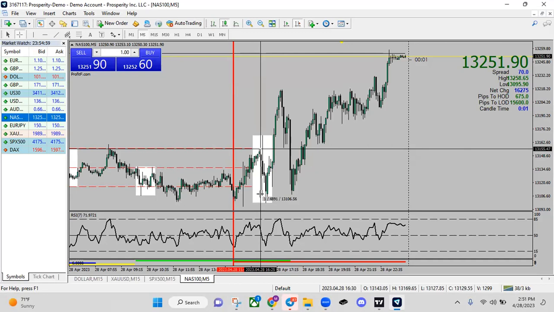People don't catch 50 pips with NAS, but this is a great move. All you really need is a good 20 to 30 pips, and you have the right lot size, the right leverage. And that's why we're pushing funded accounts so much, just to get the proper leverage. Obviously you could trade NAS on a $300, $400, $500, $600 account, but you can't use the proper leverage as you would with a 50K or 100K funded account to actually get in that trade and be happy with the profits.